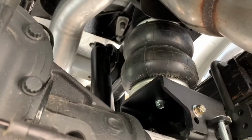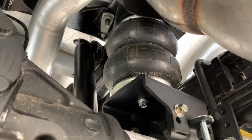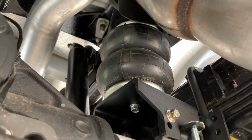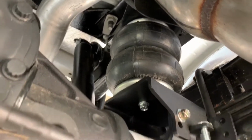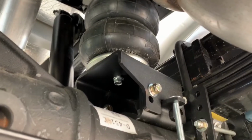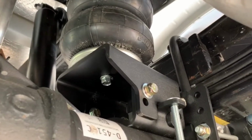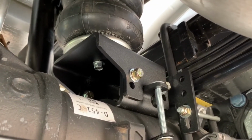Okay, so this is the passenger side airbag installed. It wasn't too difficult. It took a little bit of time to get in the heat deflector there. The way the instructions tell you to put it in is a little awkward. This bottom bracket here, it has you attach the top bit of bracket to the bottom of the airbag first, and then try to bolt the axle bracket in.